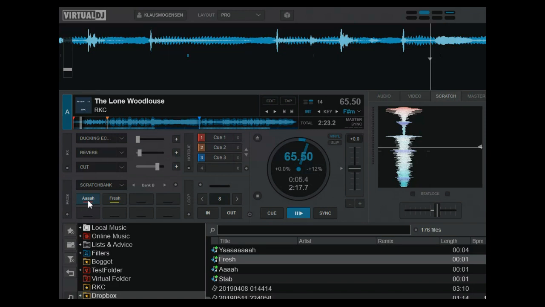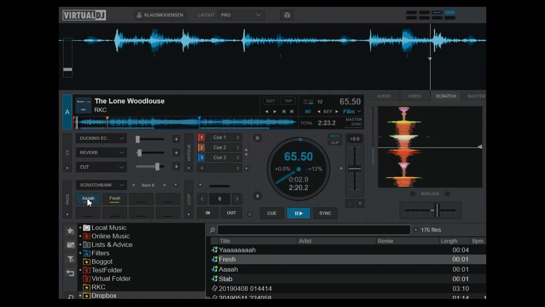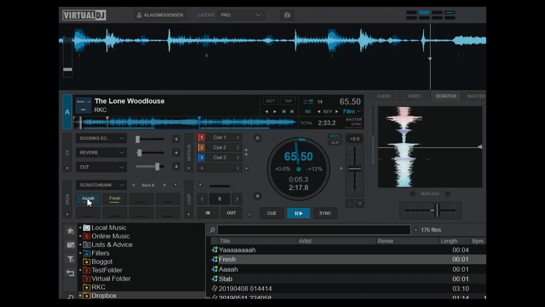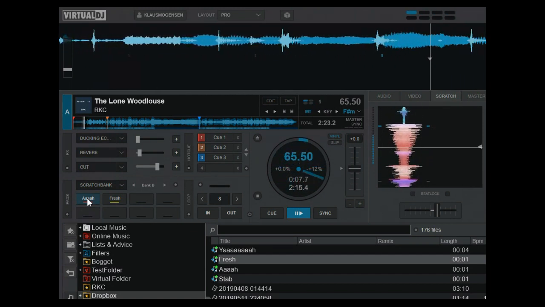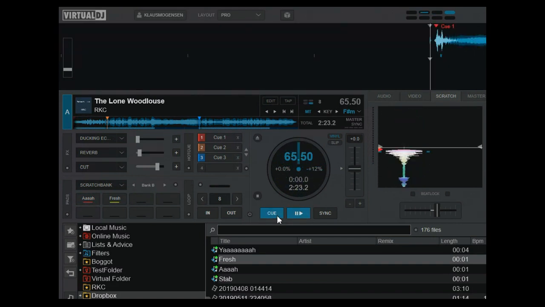There's also no slip mode or hot cue on exit, meaning that the place where the track gets back is the place where I loaded the sample. So if I play the track again, and I go like this, you see, it simply starts from where I loaded the track, not from where the track would have been. Also, I cannot tell it to, okay, then just trigger hot cue 2 when you unload the track. That would also be a nice feature.